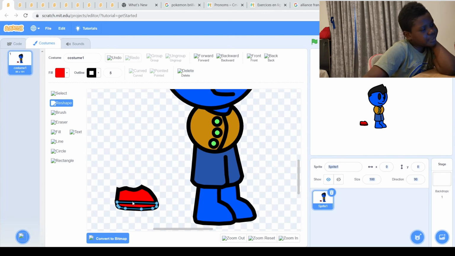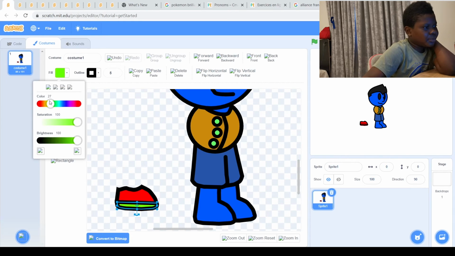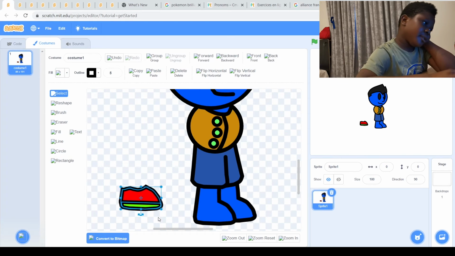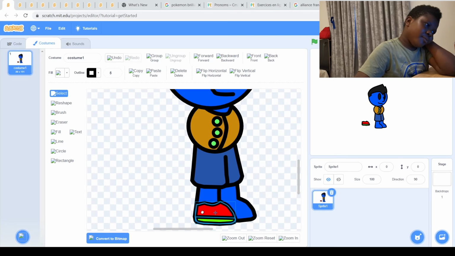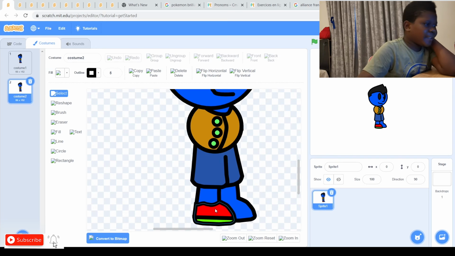You can even make the bottom part a different color if you want. Make this part green. See how cool this shoe looks? And then you just put it right on top of the character's foot. Okay, so that's costume 1 complete.